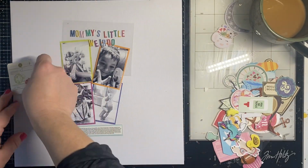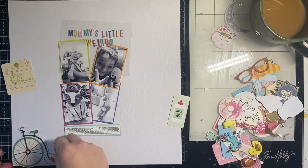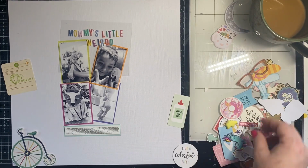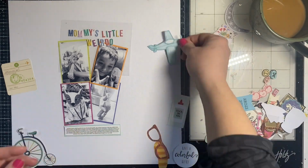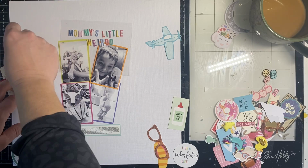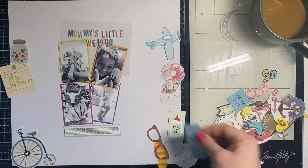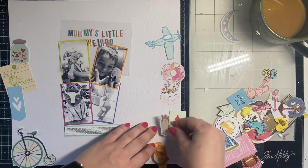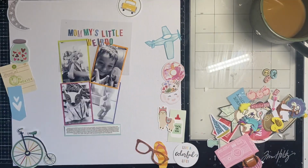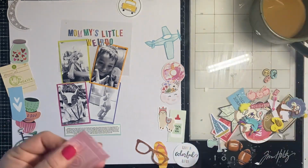So now I'm going to start placing the bits and pieces around the edge as I wanted them to look. The point of the layout is to get a lot of random things onto a page, but it also still, in my opinion anyway, needs to be visually pleasing, of course. So that's why I like the idea of overlapping all of these fun random die cuts into a frame. I'm just trying to balance out colors. I put some blue over in the bottom right, so I have some blue up at the top. Blue at the bottom left and blue at the top right. Just seeing what is visually pleasing.